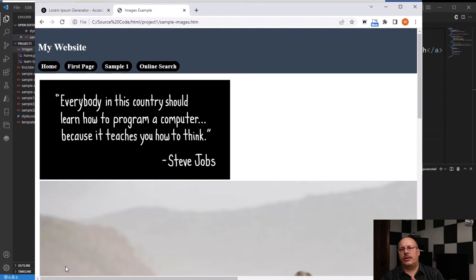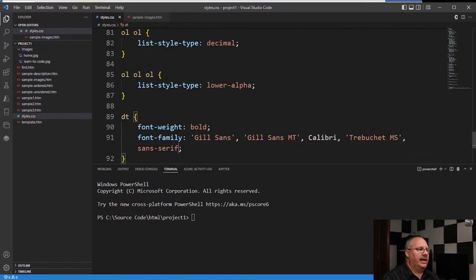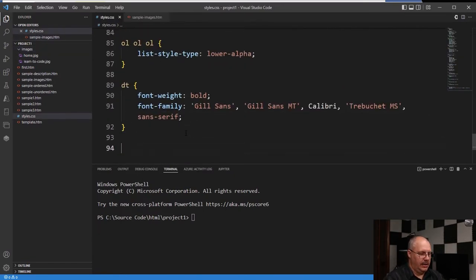So let me show you a couple little tricks that we can do to resize it. Now, we want to be as close as we can to what we're going to use. And we'll look at another option in just a minute about that. But let's focus on how we can use CSS to style our image real quick. Come back to Visual Studio Code and go to my styles.css. And I'm going to create a rule for my image tag.